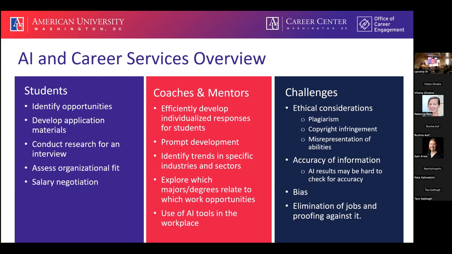We are going to talk a little about how AI can be more sophisticated, in particular in finding situations where there is a better fit for the student than what they might find using a traditional internet search, and finding more in-depth information along all of these things. That is probably the most important piece of this: assessing organizational fit. That's a hook to the belonging piece. When we titled this session Finding Belonging Using AI, that was what we were thinking: there are better ways to make better matches, with more information that you're able to mine using AI tools, so the student is able to take better advantage and find for themselves a better fit.